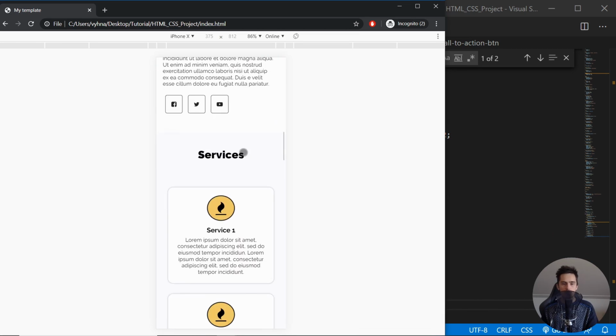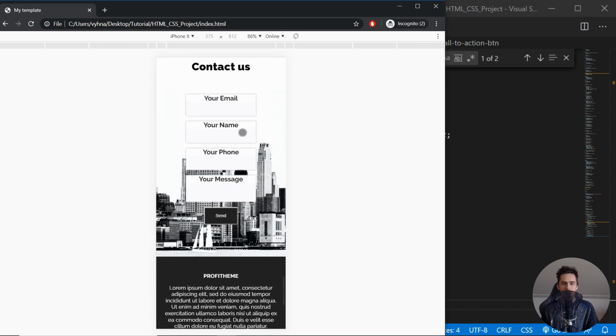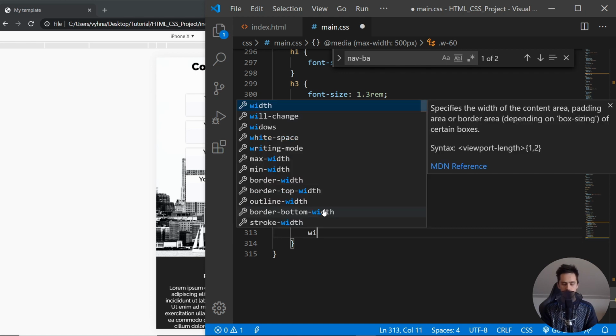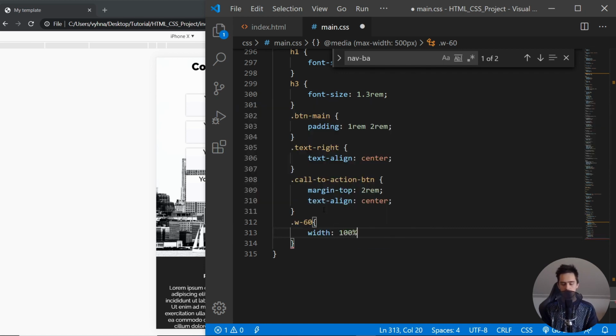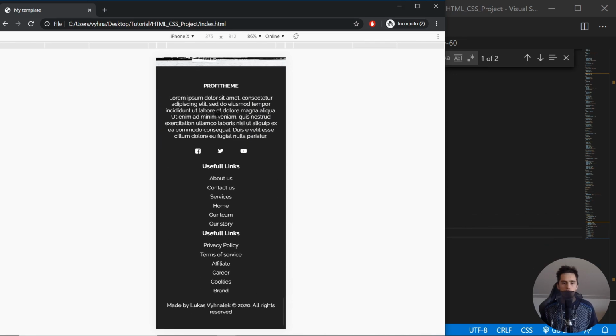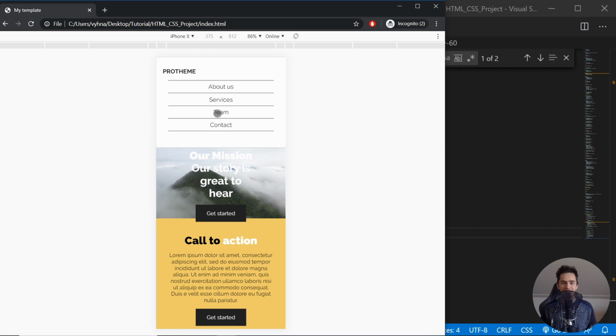And then when we move around the page, I think that we are actually almost done. Yeah, we need to fix this form. So we've used the class of width of 60%. So now we will just say that the width will be 100%, because we want this to be larger on the mobile phone, right? So currently it looks much better. Yeah, I think that this is the way to go. But overall, I think we are done. So this is basically like a couple minutes and we've made the website responsive.